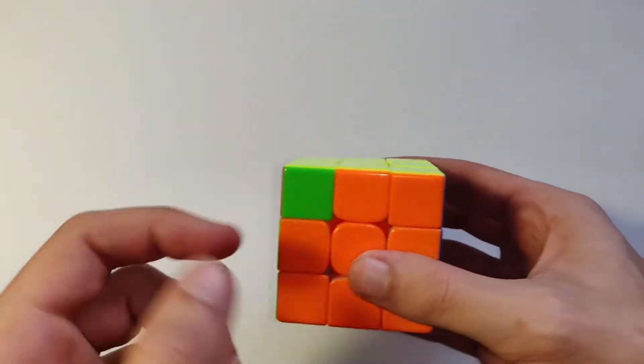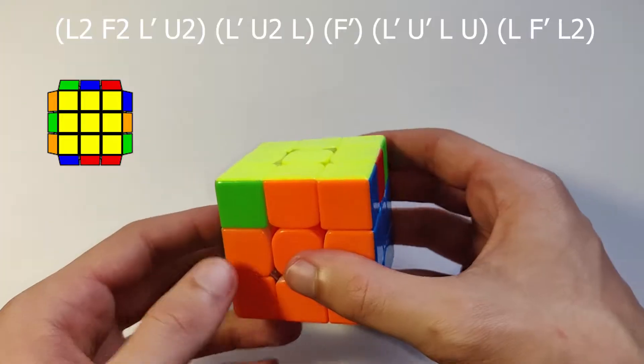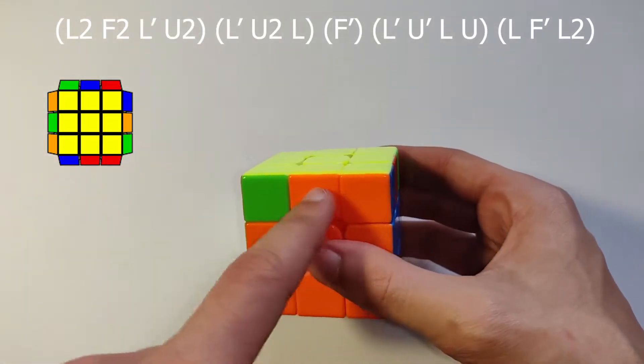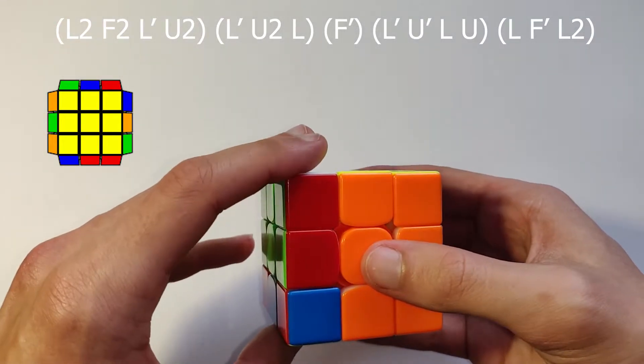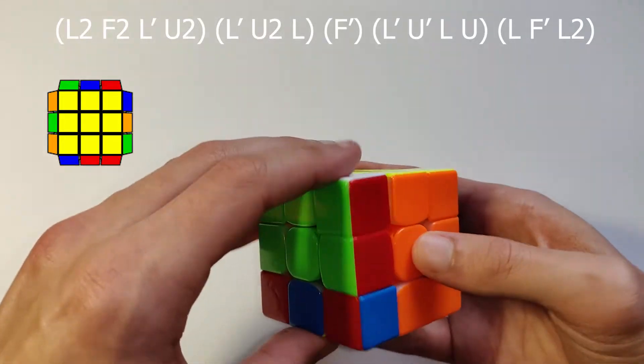We're going to hold the headlights on this side and then the block in front just like this. If it's on the other side, that's a different case. We're going to start off by moving this one. We're not going to break this. We're going to move this down two and then the front two. So down two, front two.